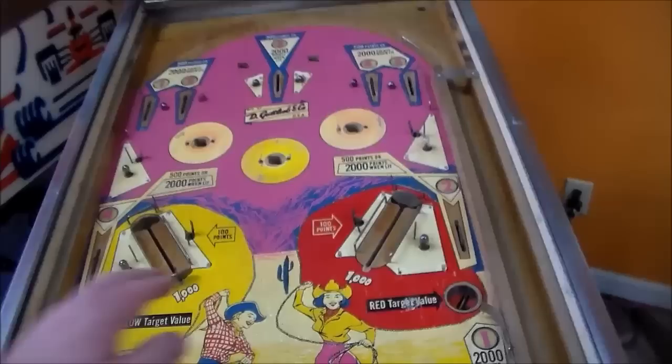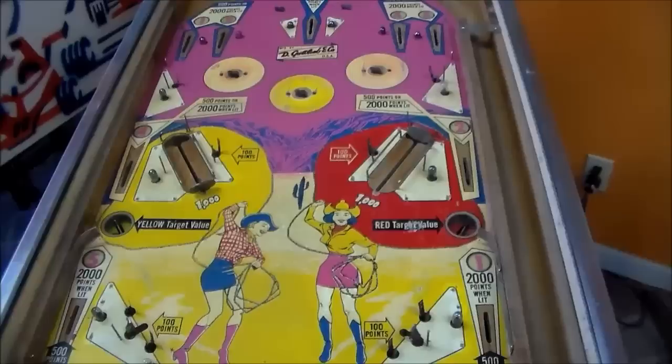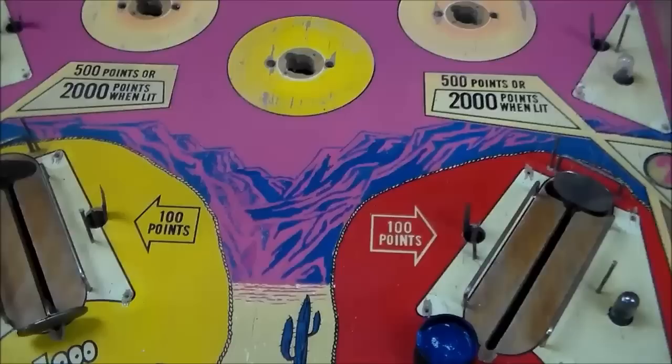But that's pretty worn right there. This right here, like this yellow worn, I'm going to leave that, I think. Because I can't make it all look perfect. There's problems everywhere, but that's pretty bad. And I think if I do that, since it's isolated from everything else, it'll be pretty easy to touch up. So wish me luck. So the mountains are starting to come back in. You can see how we got it kind of half and half.